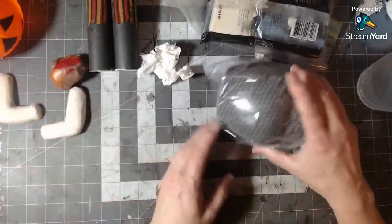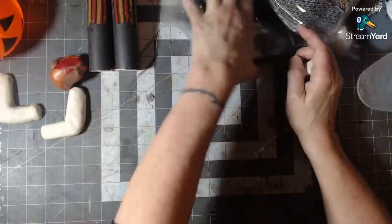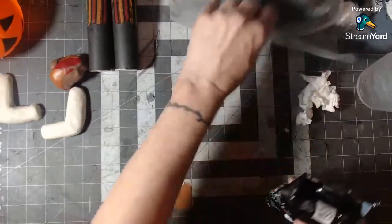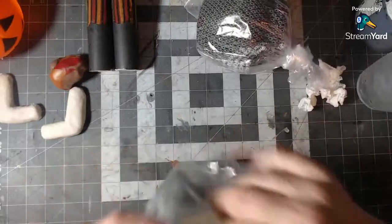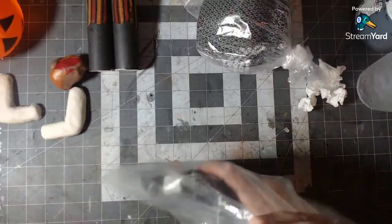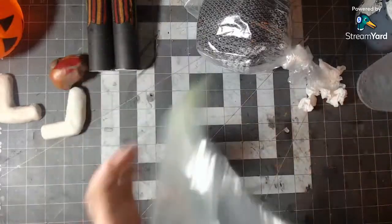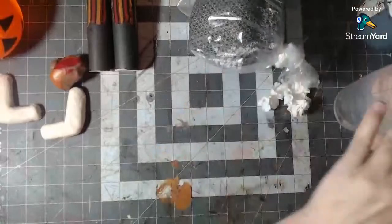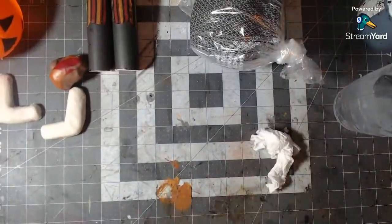Okay, so the time has come. It's 8 o'clock. I don't see my sister. Let's put this away so it doesn't dry out on me. The time has come for me to put the names in my little mini cauldron and pick out the name for the person who is going to get that little witchy. It's the first show in October, so let's get that done. But I need a drink of water. Did everybody hear that?